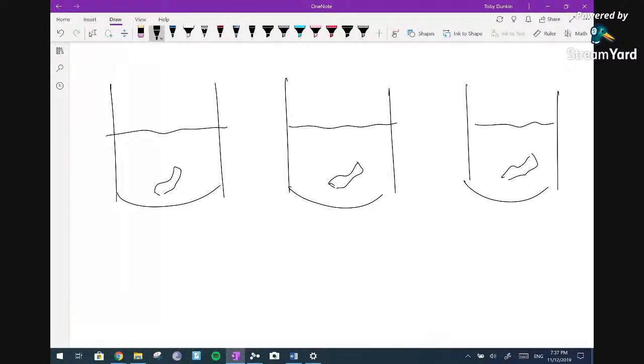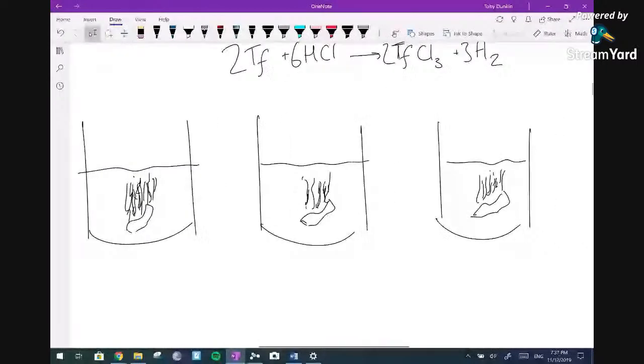We know that tadonium is going to be far more reactive. It's actually going to be really quite vigorous. I'm going to have bubbles streaming off rapidly. Cyanium again is going to be more reactive than it was in water, and then the tifonium once again. Now, it's difficult for us to tell the difference between the latter two.